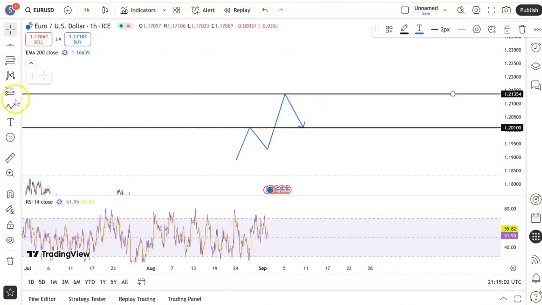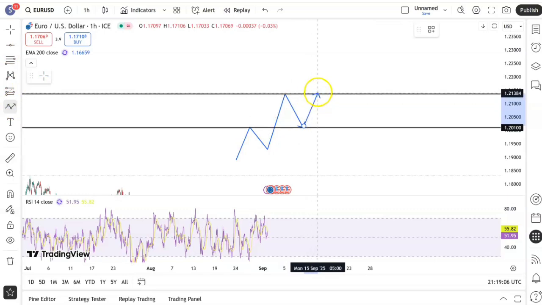So now you wait. What you are waiting for is you expect this market to break through this structure here, to break through this resistance zone here. It is a structure, a resistance zone. So immediately we have this market breaking through this resistance zone, then you wait for a retest. You wait for a retest.